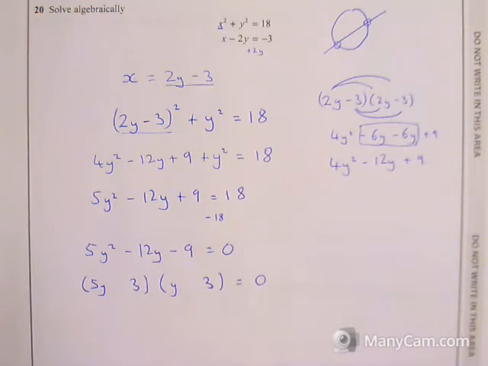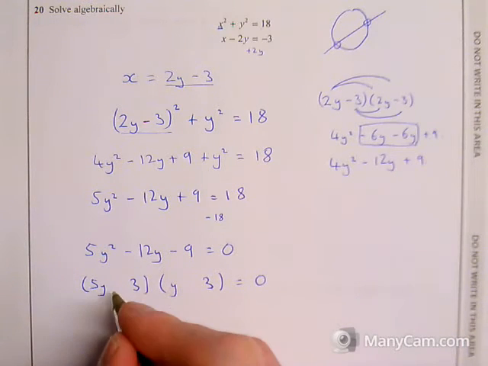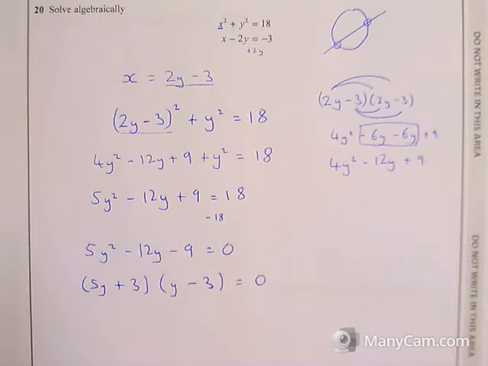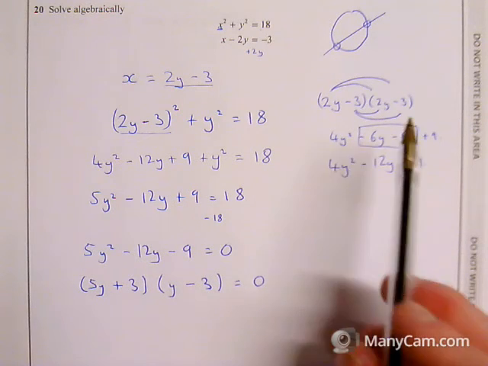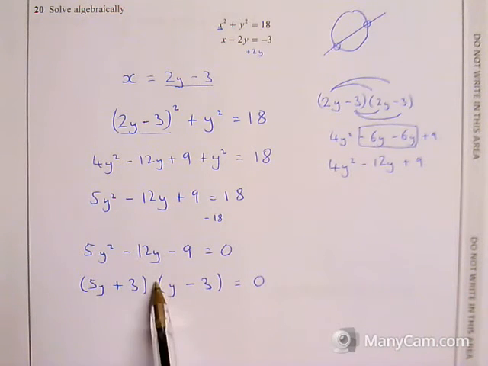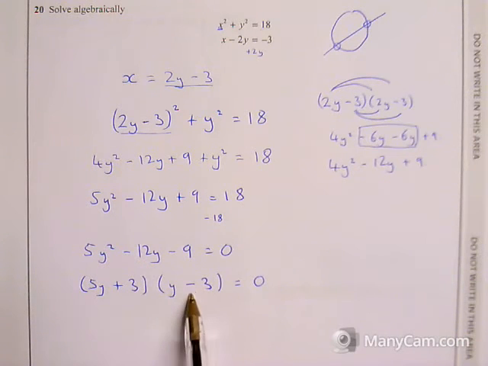We just need to decide which way round the signs go. If I had minus 3 here, then I'd have minus 3y, and plus 3 here would give me plus 15y. So I'd have minus 15 plus 3, which gives me minus 12. So I need to have a plus 3 here and a minus 3 here. You can always check your factorisation by expanding it out like we did over here, but for this one I can just check in my head. I've got 5y squared, 5y times minus 3 is minus 15y, plus 3y gives me minus 12, and then 3 times minus 3 gives me minus 9. So I'm happy with that so far.